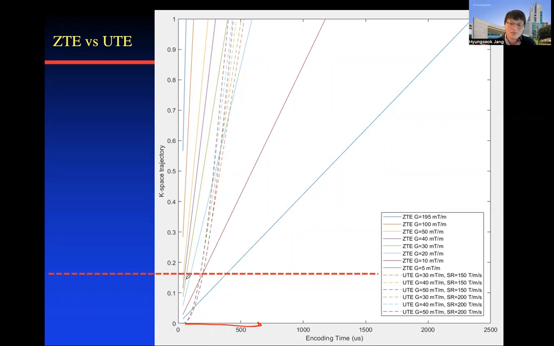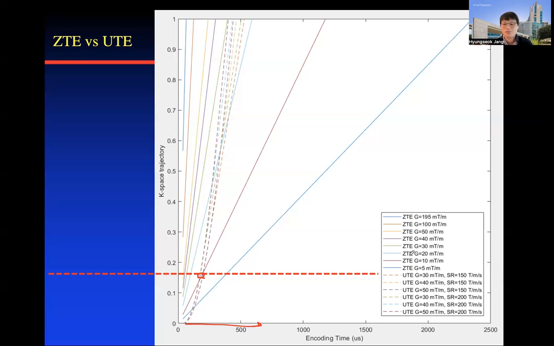The dotted line is UTE imaging. So if you see this point, the CTE does a pretty good job before, maybe something like 17% of your k-space trajectory. After this point, UTE does a better job.